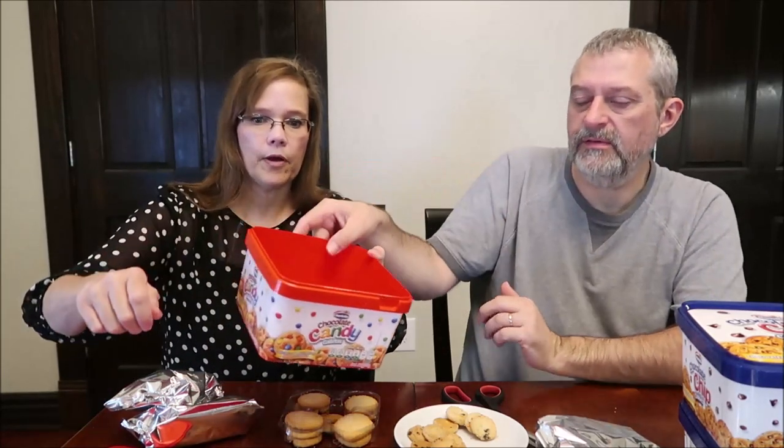I think for storage they would stay fresh in this container — you could dump them all in and just put the lid on for easy access. You probably want to leave them in the individual bags to keep them as fresh as possible. That container is also sturdy enough to reuse — you could even pour paint in there and carry it up and down a ladder. I just think there are a lot of uses for it and I would not throw it away.